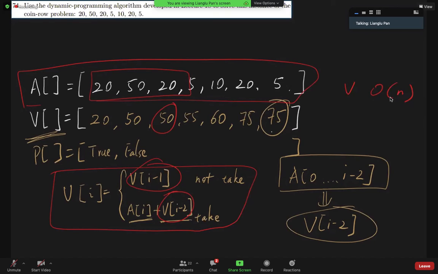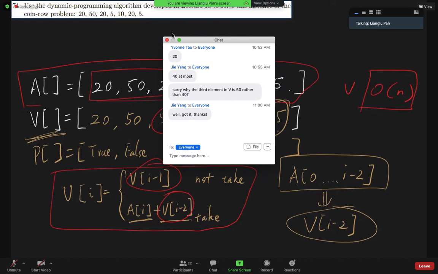And of course, at the end of the algorithm, we will simply need to return the last value in the array V. So in this case, we will just return 75 as the maximum amount of money we can get. So overall, the algorithm will have linear complexity. Recall the brute force approach that we mentioned at the beginning of the session. We're going to have 2 to the power of n as the time complexity, because for each coin, we might pick it, we might not pick it. I think you should be familiar with it after doing the first assignment.